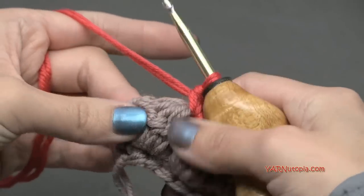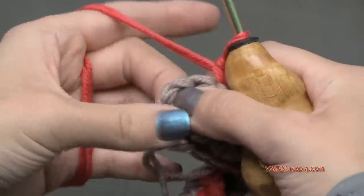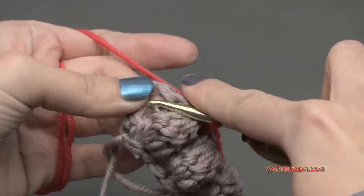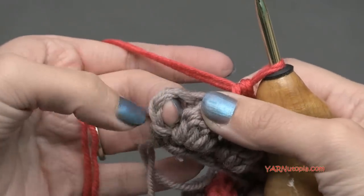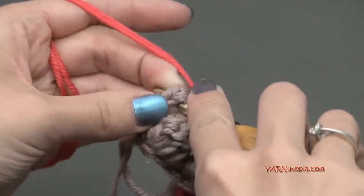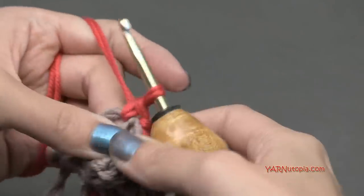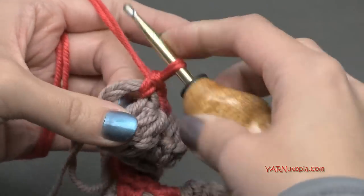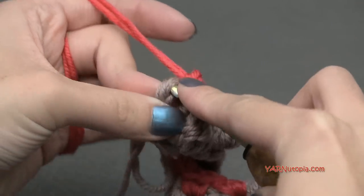When you're finishing row 3, you see there's this cluster stitch here and then this chain up 3 here. What we're going to do to end row 3, we're going to single crochet between this cluster stitch and this chain up 3 stitch here. So go put a single crochet between them. And then we're going to single crochet into the chain up 3 here. So into the third chain here, you can see 1, 2, 3, right at the top.